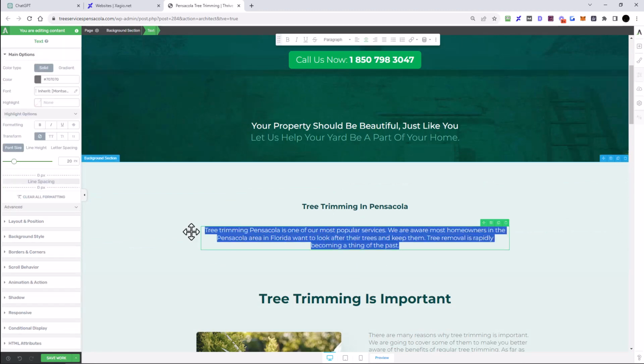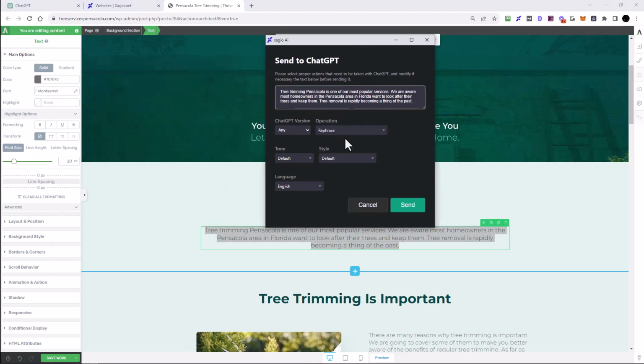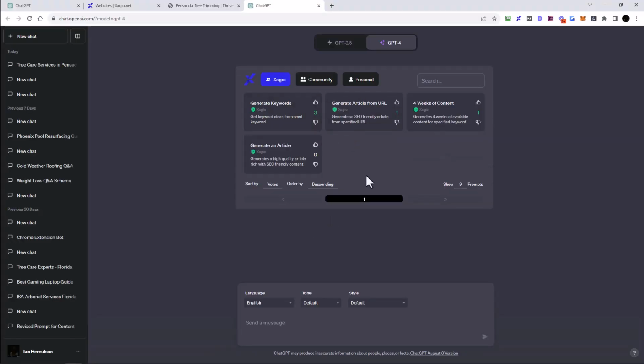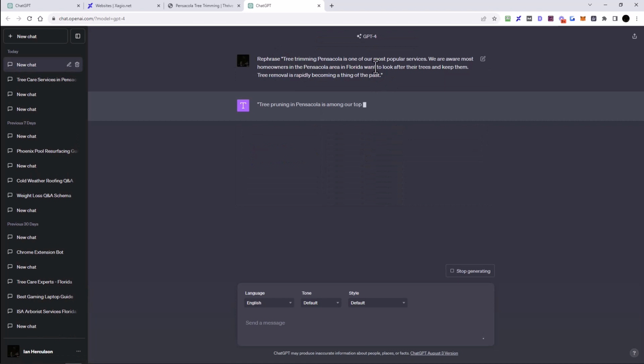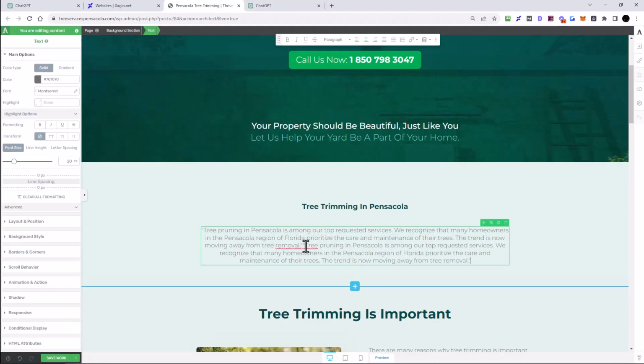And because I'm highlighting it on the page, when I right click and use the Xagio AI prompt, I can say, okay, I want it to rephrase on ChatGPT 4, and I'm just going to click send. Okay, there you go. You can see it is going to load up the text that I used, and it's going to rephrase that little section of text for me and write it out in ChatGPT 4 because I chose that model. And then it updates that text for me so I don't have to copy and paste.